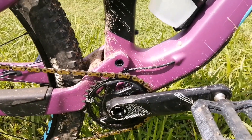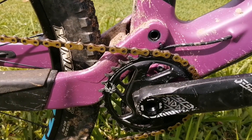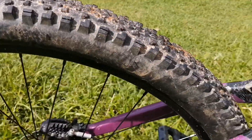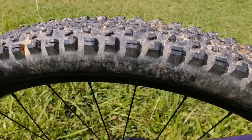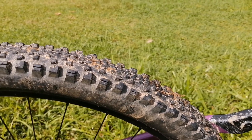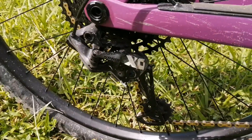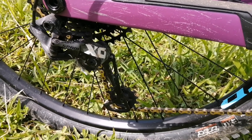The crankset is standard Descendant. I did change the 12-speed chain to the gold KMC chain, if I recall correctly. I changed my rear tire to the Maxxis Minion SS — I just like this tire. It does what it needs to do. In the wet, not so great, but in the dry, absolutely gorgeous. One of my favorite pedals: cheap and cheerful Fire Eyes candy. It runs XO1 rear derailleur with GX front and GX shifters.